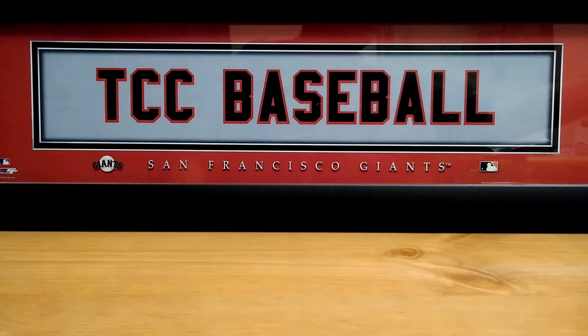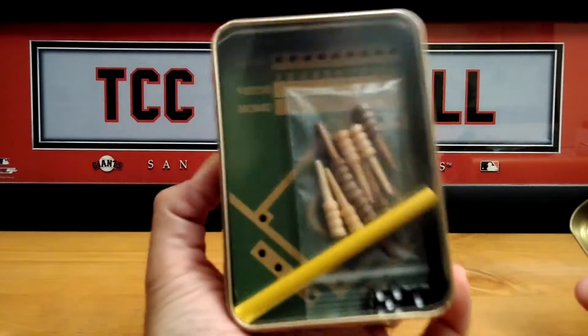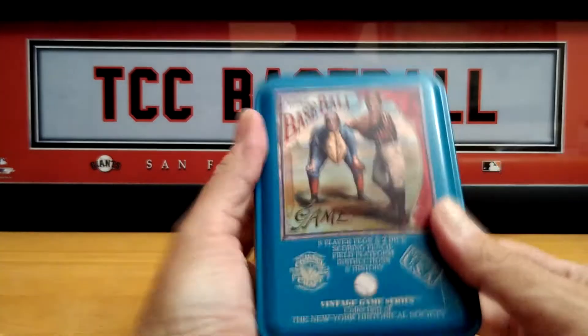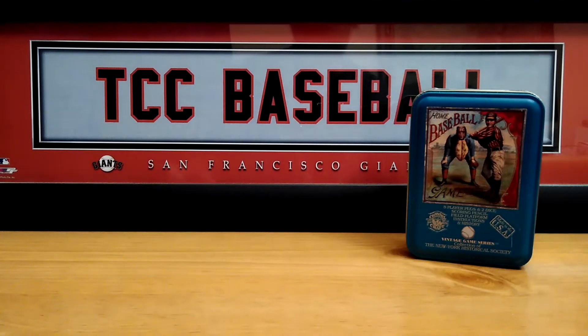For Throwback Thursday, my daughter was in Maine recently and she went into an indoor flea market and saw some baseball cards that she picked up for me. Big shout out to my daughter — very sweet of you to do that. She also got this baseball game for me — pretty cool. It's mainly dice and you use pegs to go around the field, and the official rules are right on the tin. I'm very much into games, card games and board games, so having one with baseball is very cool.